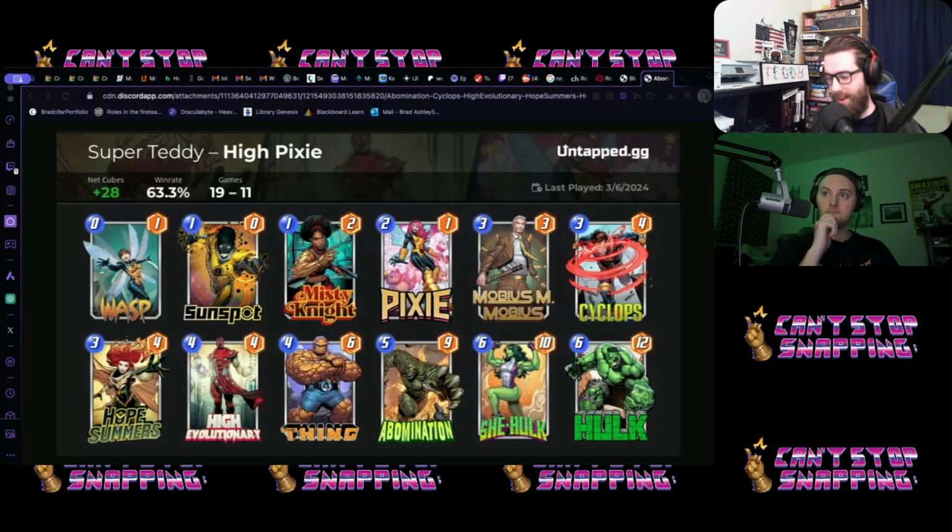We're going to see Hope in everything for a little bit here, I think. Yeah, she's going to be a mainstay in Thanos, because it's the easiest replacement for Lockjaw. Yes, that makes sense. She's probably a mainstay in High Evo now. Let's talk about both.